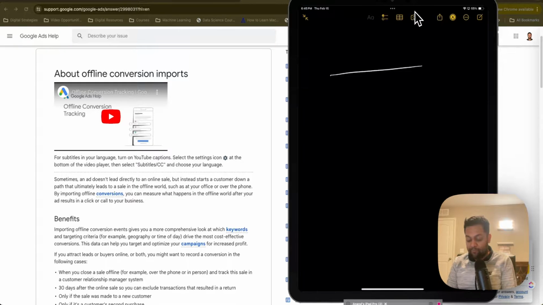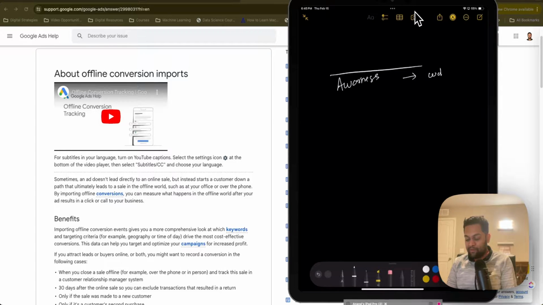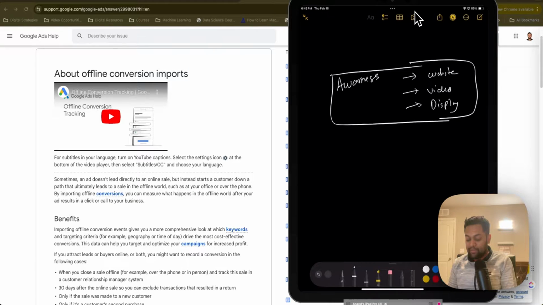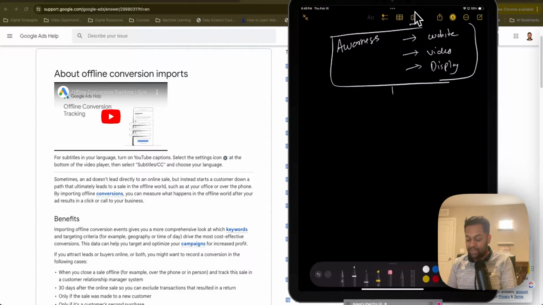You have your awareness funnel, and you can run website click tracking or website traffic. Then you have your video campaign over here. Then you have your display campaign. Pretty much you're trying to warm up the audience, right? That's your first bucket. And then they move on to the second stage.